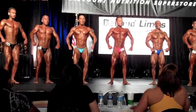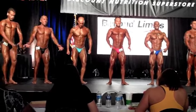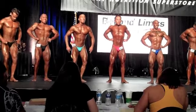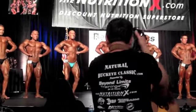90, angle one towards me. There you go. Let's go, 95! Keep it up! Front lat spread. Come on, bring it up. Nice job, guys! Keep it tight!